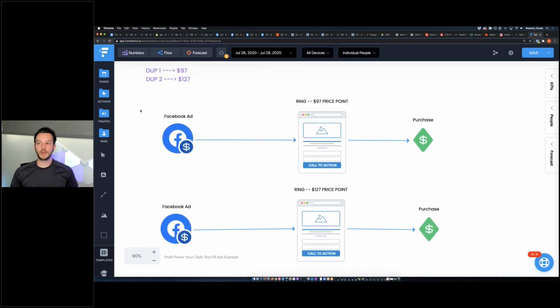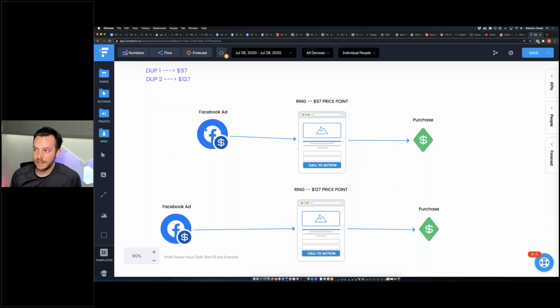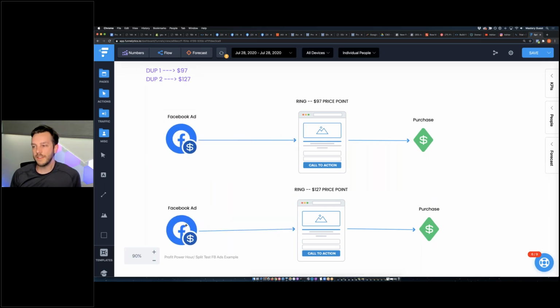Because you're going to have to build a Facebook ad that is marketing your $97 product, and then a Facebook ad that is marketing your $127 product, right? And then from there, you're going to have to spend money for a couple of days and then go back and look at the results. But this ad is going to get completely different traffic than this ad, because with Facebook, you deploy 2 ads, they're going to be seen by 2 different groups of people, right? So the split test isn't 1000% accurate this way.